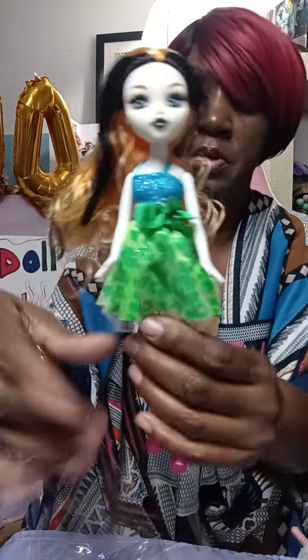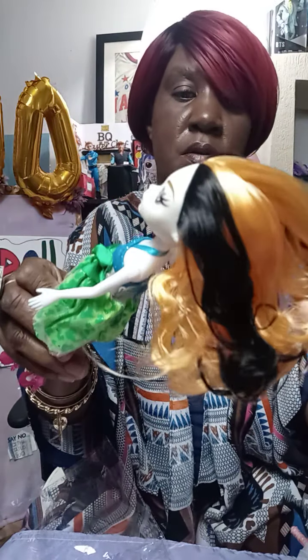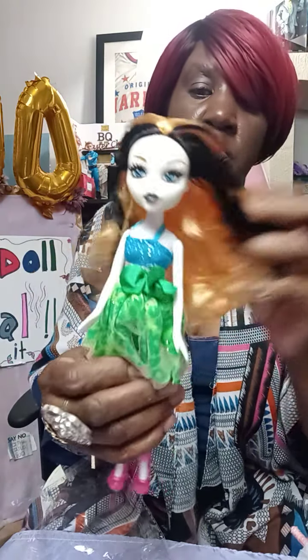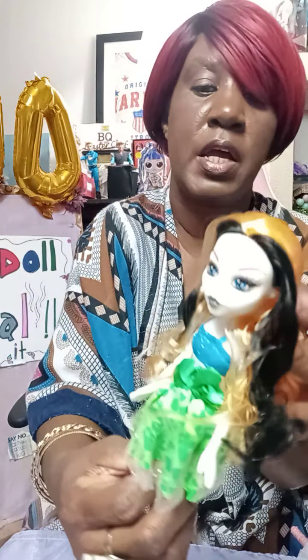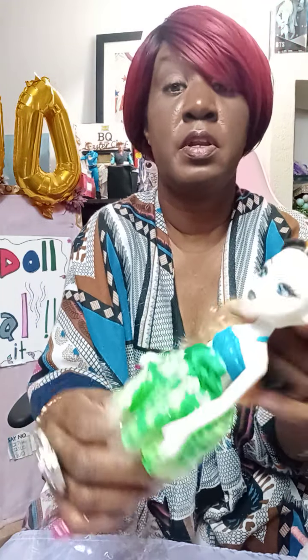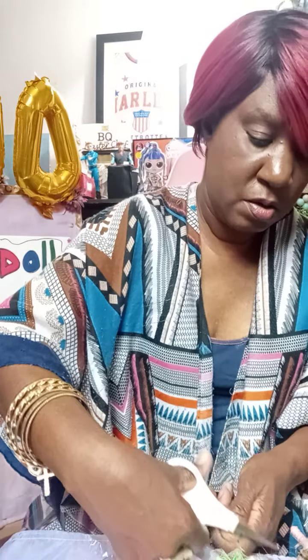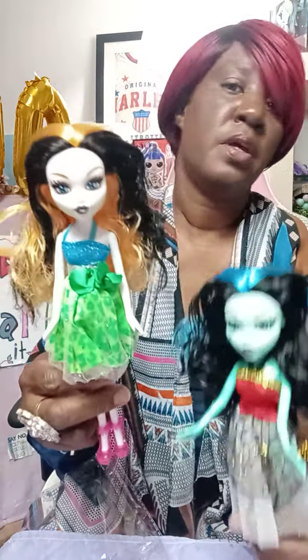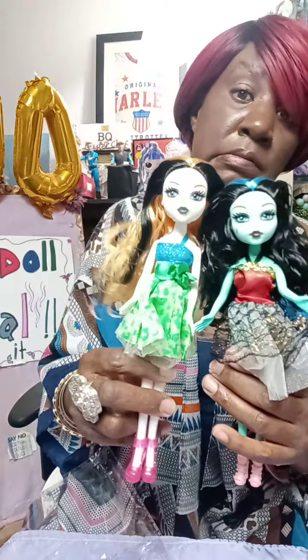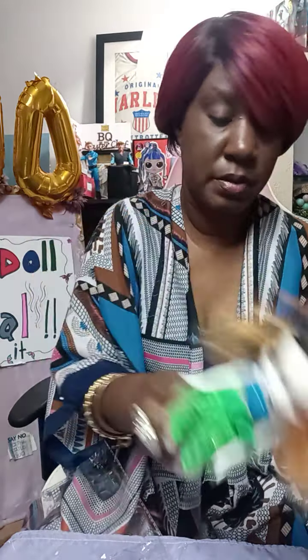You probably could use these clothes for your Monster High doll. And I already got hair shedding. Her hair is already shedding down here. I mean, I could rouge it up, but as you can see, their hair is full. It's full. And it's got the black streaks. I give you that one. Because at least their hair is better than the ones I got from the princess dolls. And I could just cut this off right here and rouge it up later. But I know you probably have Frankie, and I guess this is supposed to be Chloe. I don't know. You tell me.